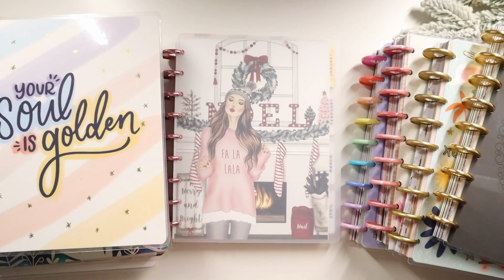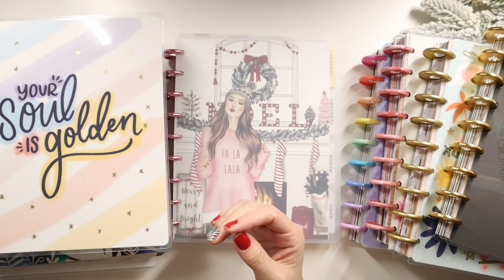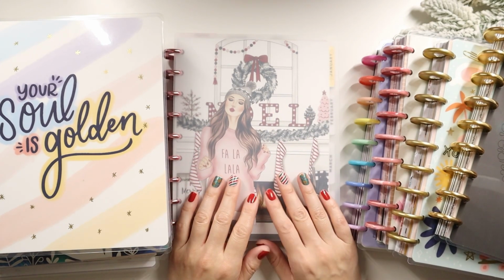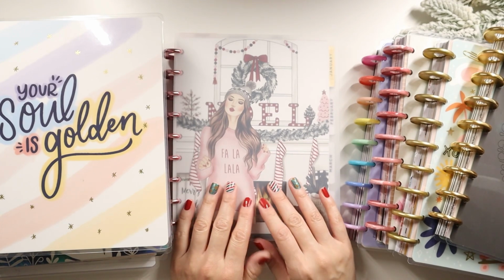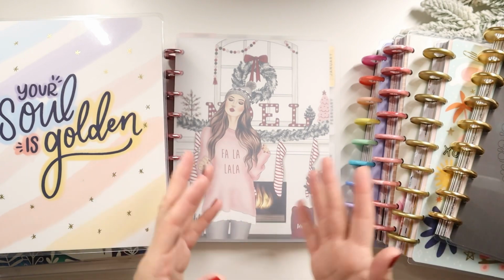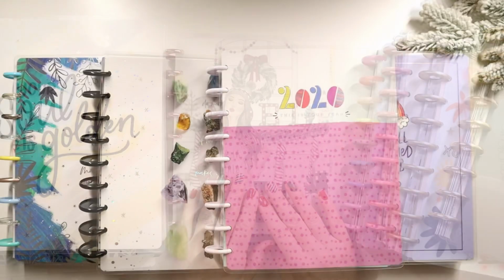I have planners in front of me that I've used this year, and I also brought out my planners from last year, just to go through them and show you different layouts, which ones are my faves, and which ones are not my style, though I know a lot of you enjoy them. Whatever it is that you love, use what makes you happy, and get whatever you feel is resourceful out of this video to help you choose what layout works for you.